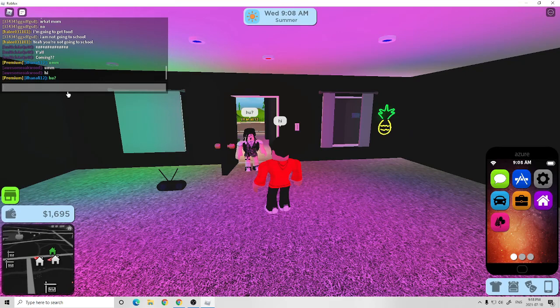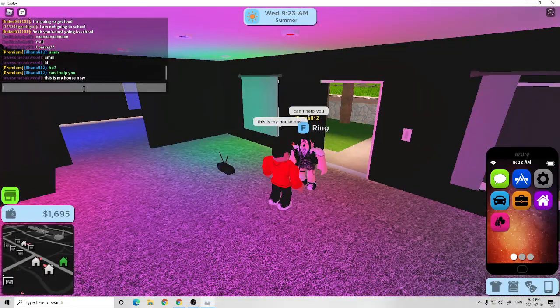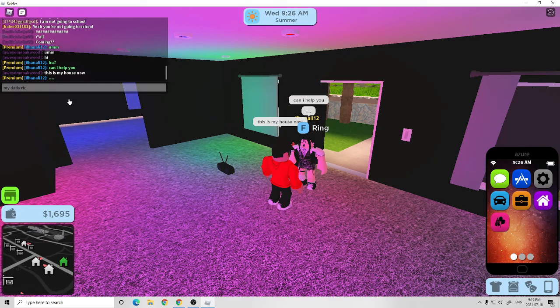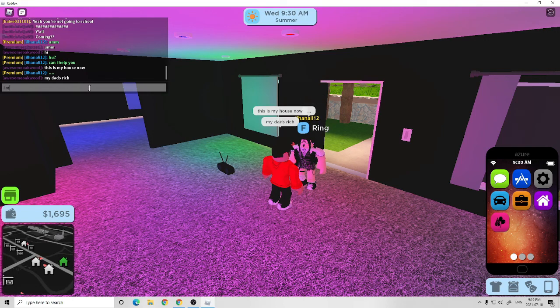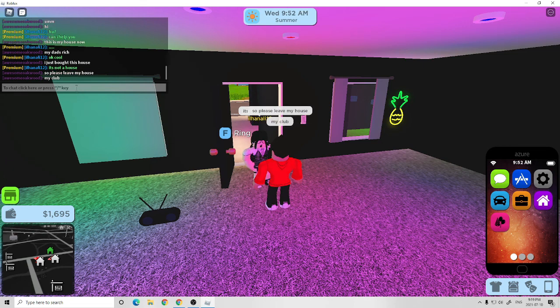Let me turn off the volume. This is my house now. This is my house. My dad's rich. I just bought this house. Yeah. I just bought this house. So please leave my house. My club. Since it's mine, I'll call it a house.